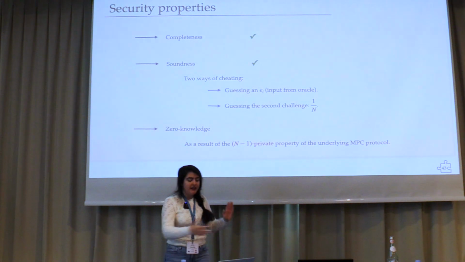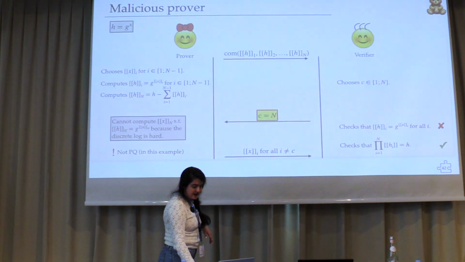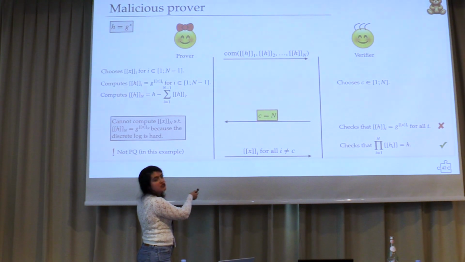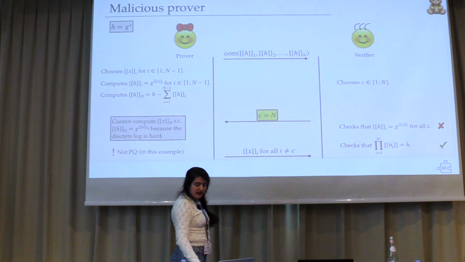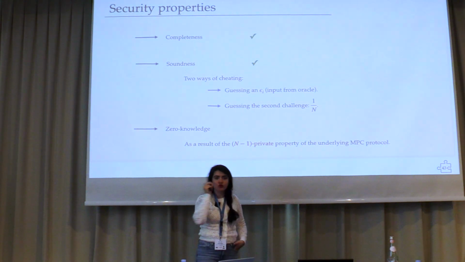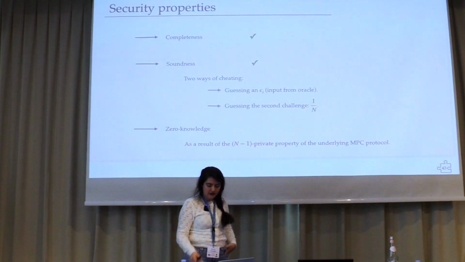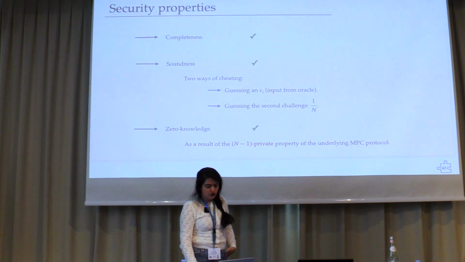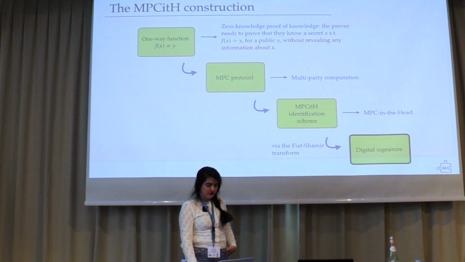Just by the fact that, maybe I didn't say enough here, but when you see this, what do you see in the protocol? You see the commitments, and if your problem is hard, you don't know anything. You see a challenge, that's from the verifier. You see all shares except for one. If you're working in an n-1 private setting, then it means that you cannot know anything about the secret because you saw n-1 shares. So that's why it is zero knowledge.